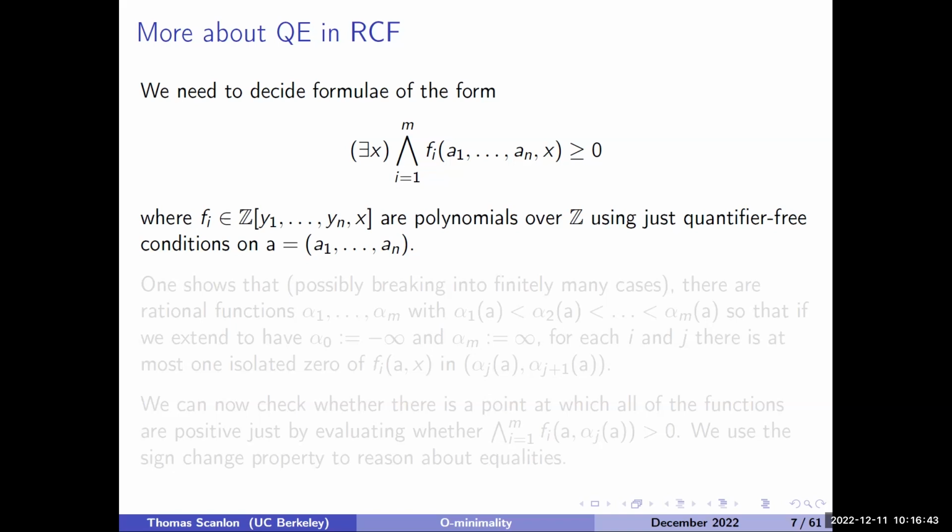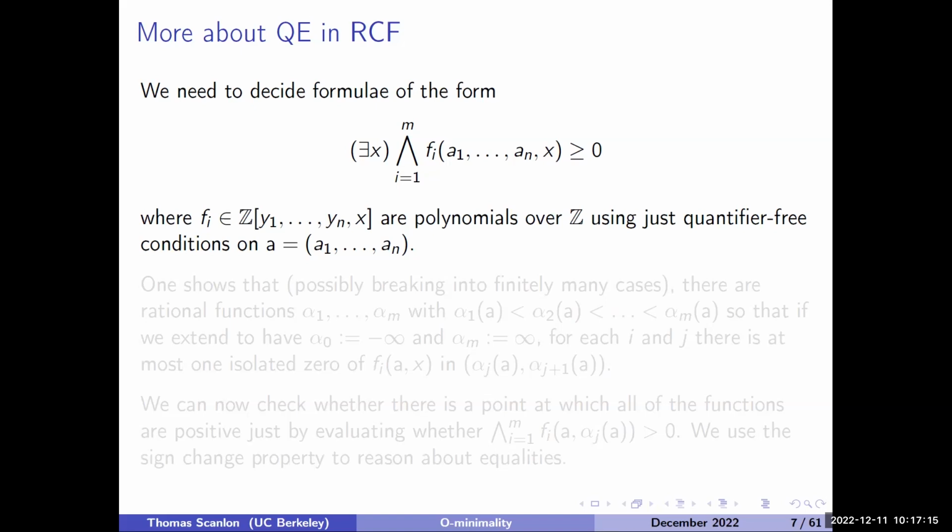Because how do you build up formulas? You build up formulas by applying Boolean operations and one existential quantifier. And if you can get rid of that step once, then you can always get rid of it. You'll never have to go through that inductive step of adding these quantifiers. So it's a somewhat simpler situation you have to deal with. Now, to be completely honest, there should be more complicated Boolean operations here, but again, that's just general Boolean algebra.